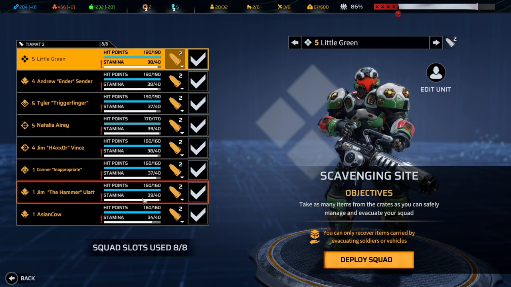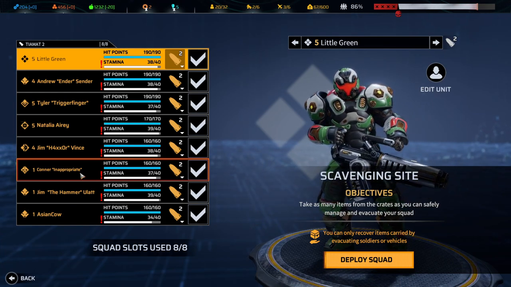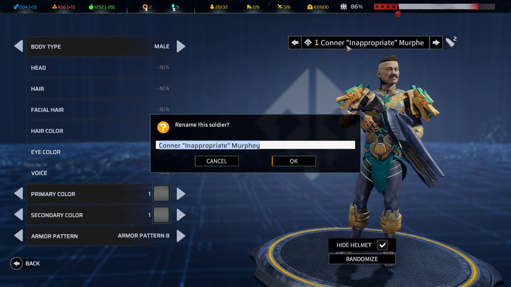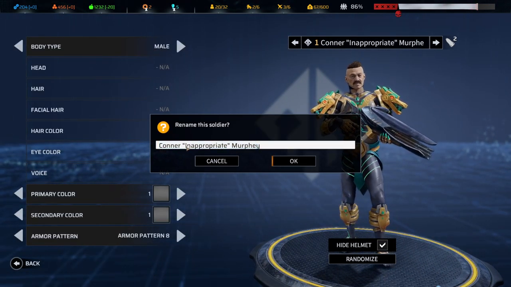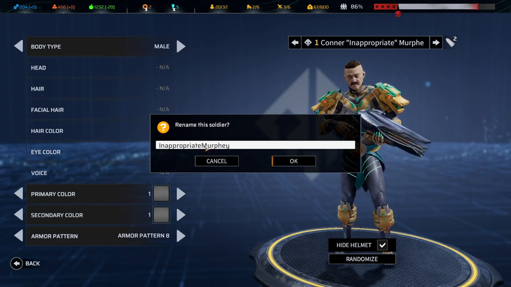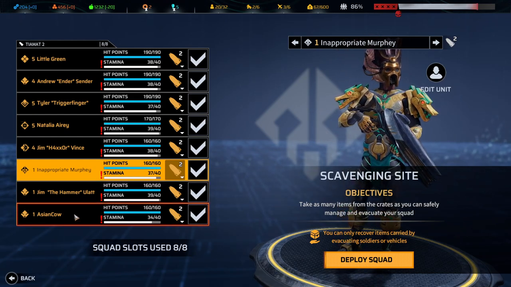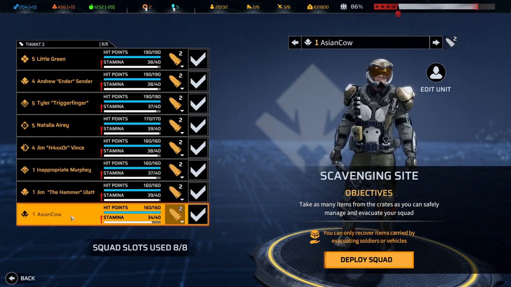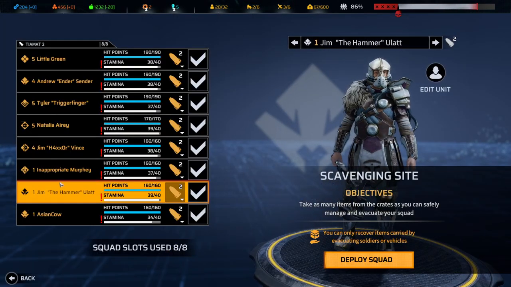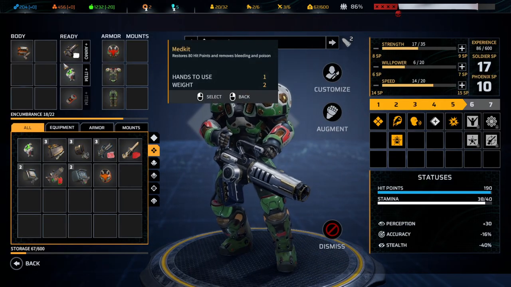We got Tiamat squad, and instead of coming with a buggy, we brought Inappropriate Murphy with us. And I think I'm just going to change the name. Into that. Good. Anyways, we got Inappropriate Murphy, Jim the Hammer, Yulot, and Asian Cow with us, three newcomers that are going to go in for the first time. Little Green is going to lead the show.